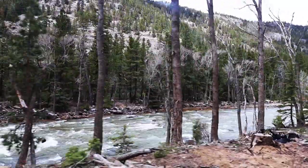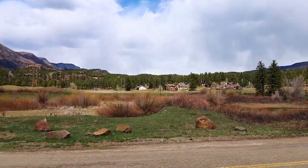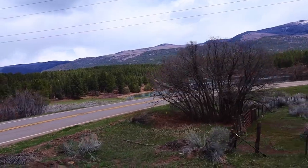All right, I'm back on board. We're heading back. That was a 45-minute pit stop. We're able to see some beautiful views of the mountains, the river, got to explore some of the nature. I love this train so far. And our next stop is Silverton, Colorado. On your way back to Durango, I suggest you switch sides on the train so you can see the views that you didn't get to see on the ride up.